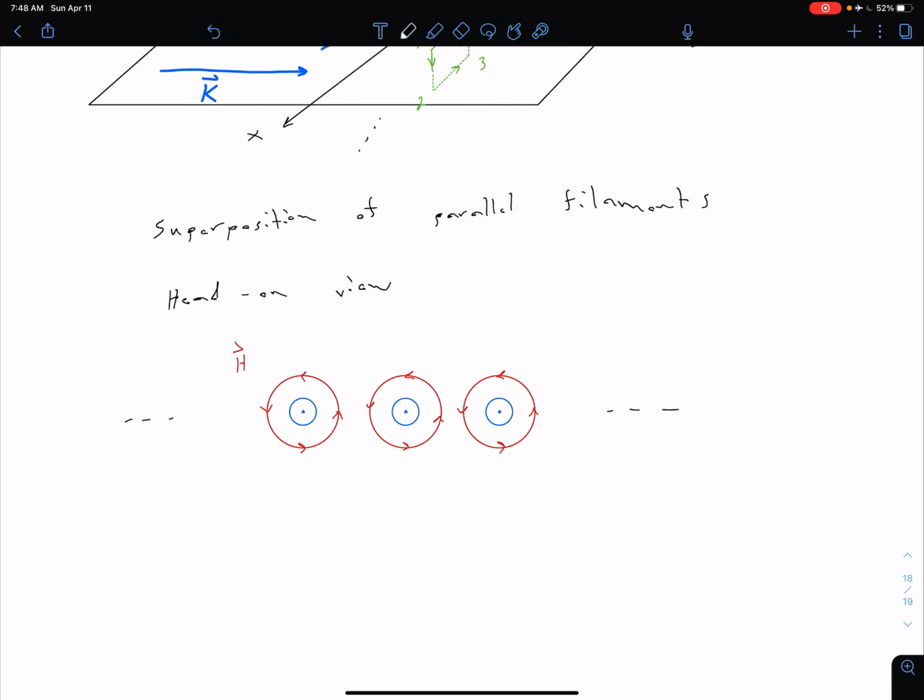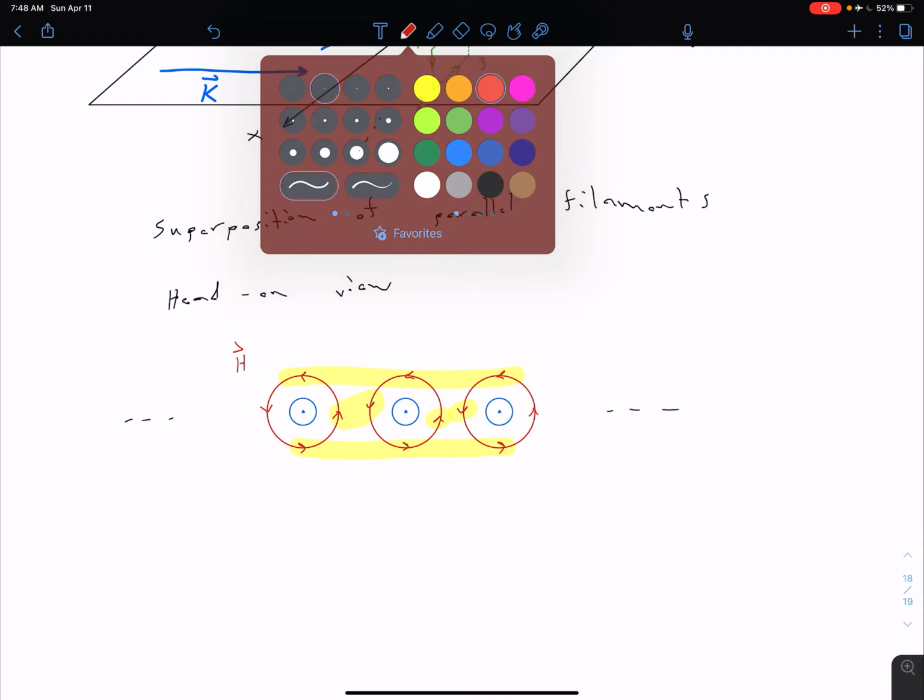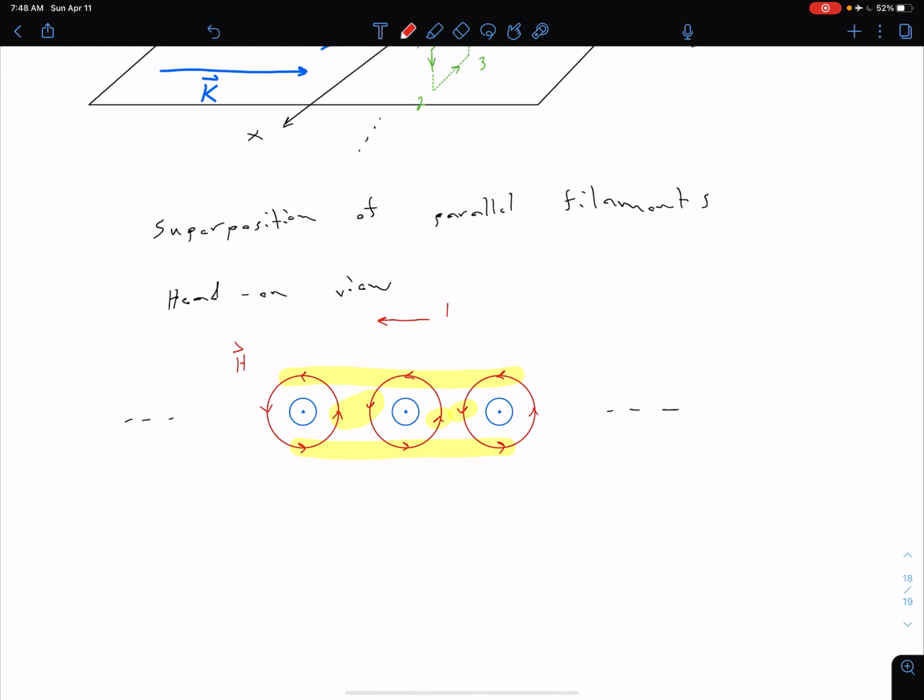And so what we notice is in these regions in between, we have counteracting H's. From our current on the left, the H is going up, but from the current in the middle, the H is going down. And so we see the same thing here. What ends up happening is those components are all going to cancel out, and the only components we're going to have left are at the top, where all of these are pointed in the same direction, in this case towards the left, and at the bottom, where all of these are pointed in the same direction, in this case towards the right. So we're going to end up with a net H, which above the plane is going to be in one direction, and below the plane it's going to be in the opposite direction.